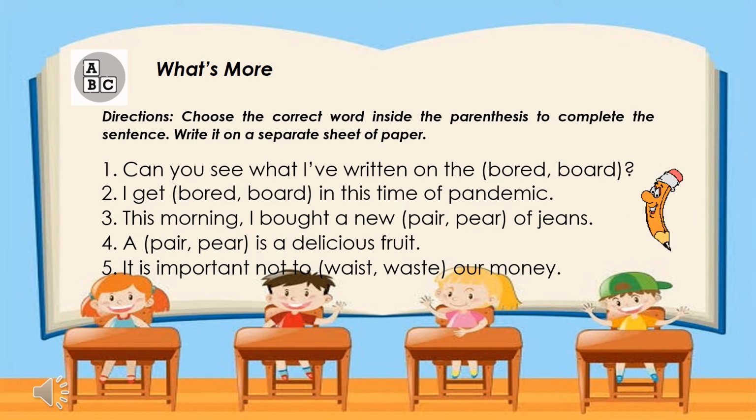Now, number 3. This morning I bought a new pair of jeans. The answer is, very good, the first pair. Number 4. A pear is a delicious fruit. Anyone? Yes, the answer is the second pear. Are fruits good to our body? Yes, fruits are good to our body. So we should eat fruits.